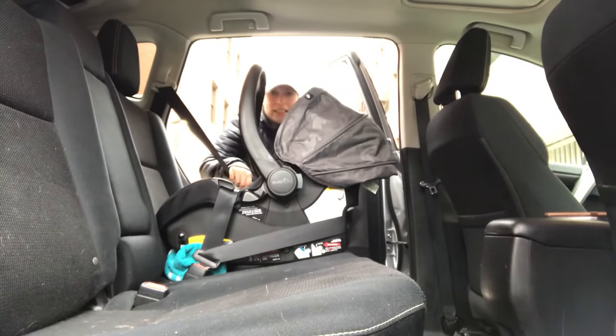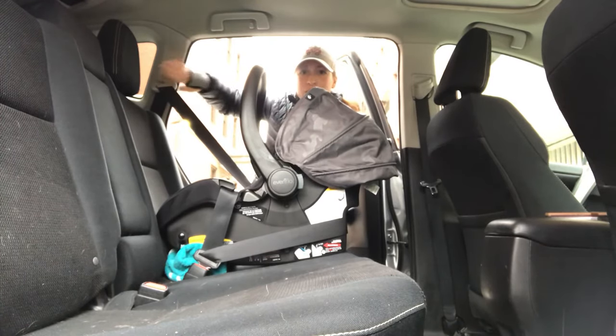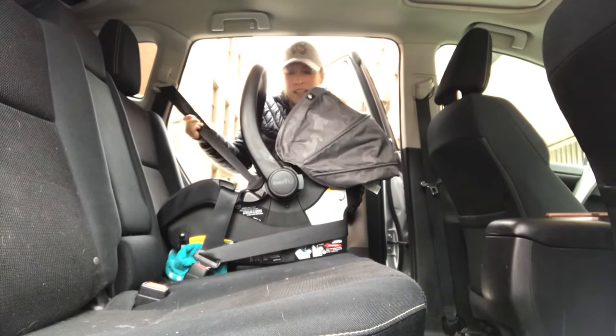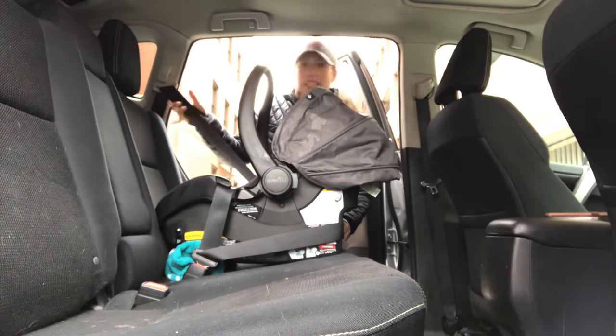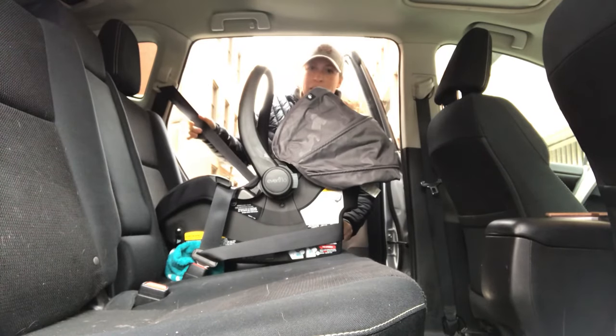All right, now when I did that, my seatbelt came out of my car as far as it could. So I'm hearing a clicking sound as it's going back in. That actually means that I locked my seatbelt. And the other way I know that I locked it is if I try to pull it out, it's not coming out. I'm not pulling hard, I'm just pulling a little bit. It's not coming out. So my seatbelt is locked, and that's how we want it.